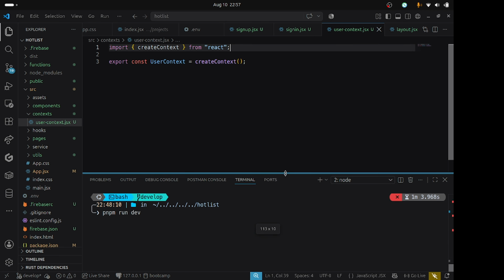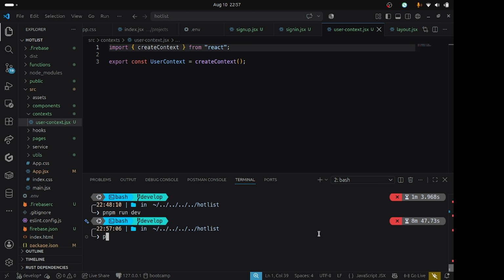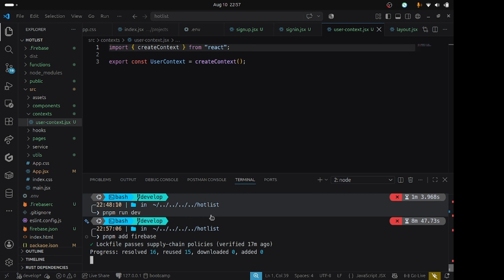And then because we are going to be using Firebase authenticator, we need also to install Firebase. So we come here and do npm add Firebase into the mix. When we add Firebase, it's going to give us a few things that we can use to manage the user and to also control who is authenticated.